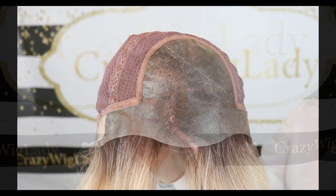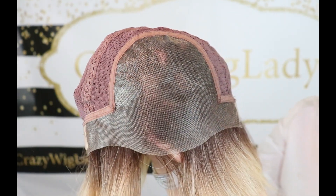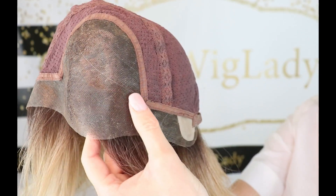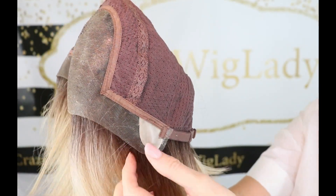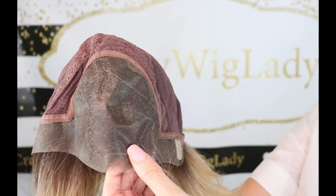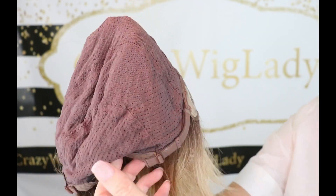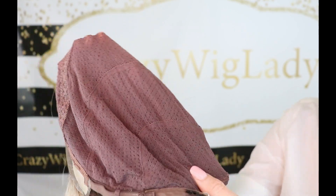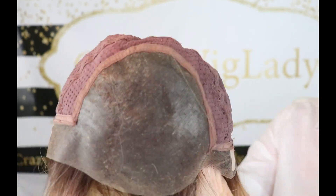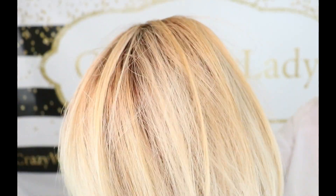Let's look at the inside of the cap of Beltress Double Shot Bob in Honey with Chai Latte. It's a beautiful cap. Look at this large monotop down into this lace front — notice there is no line here. The lace front goes all the way down into these ear tabs, which do have stays, but they're polyurethane, so if you don't have any hair that will give you a little extra security. It goes into this gorgeous hand-tied cap. Non-extended nape, pull adjusters, a lot of stretch. Very, very comfortable and soft.